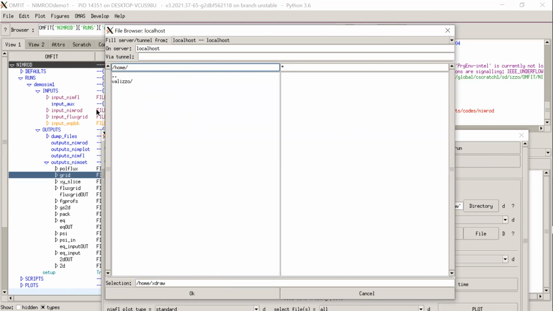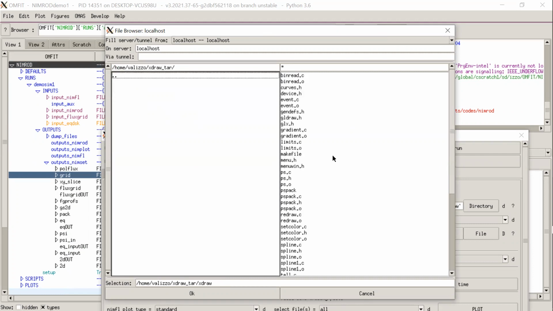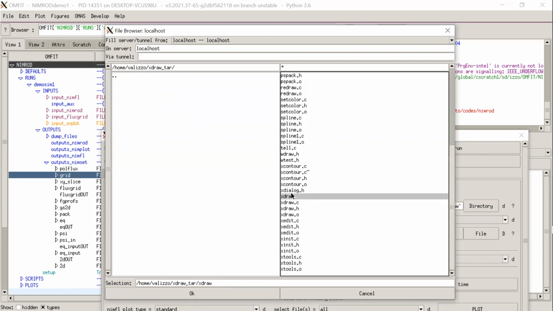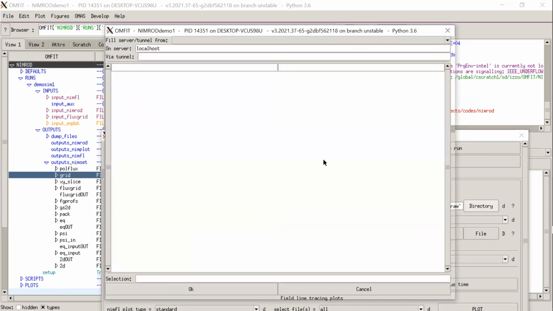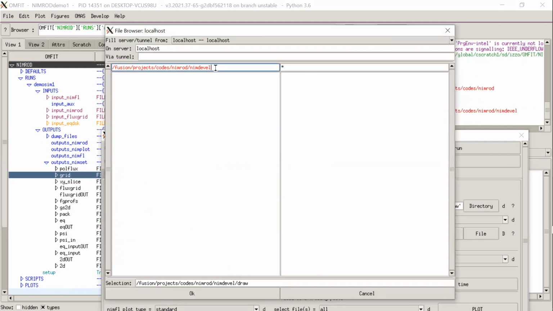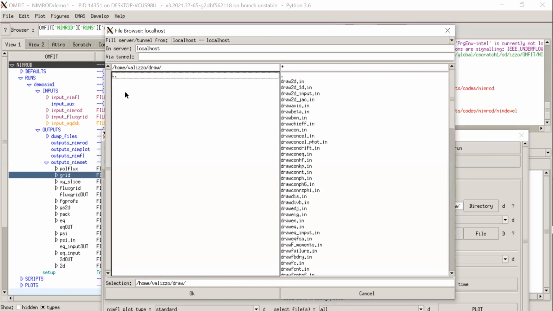So I'll tell it where to find that on my laptop here. And then also tell it where to find my draw files. So this directory contains all my draw.in files.